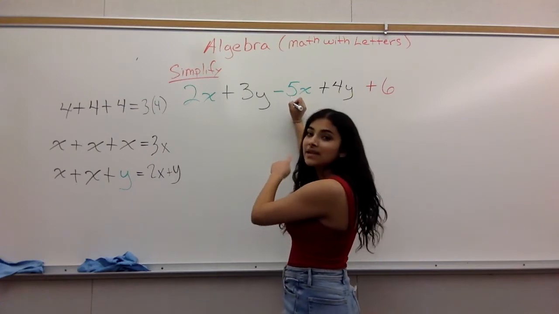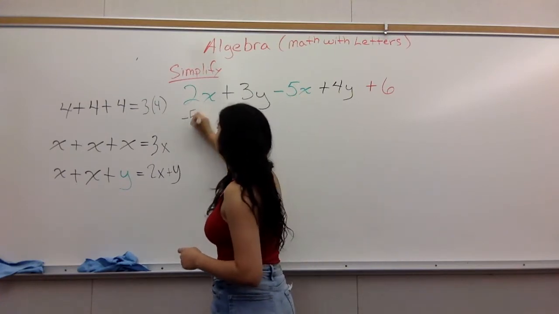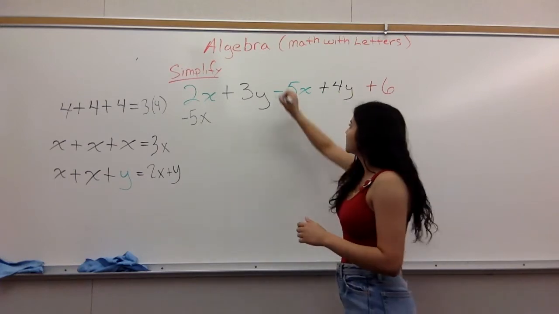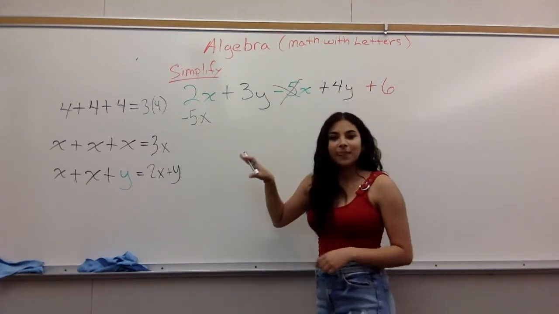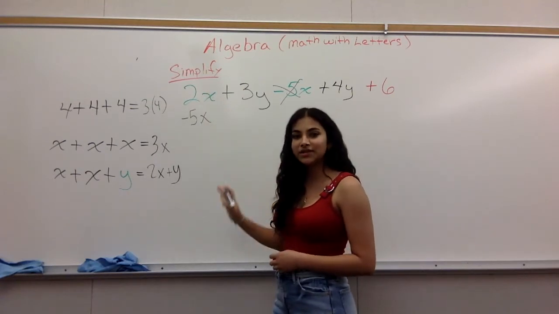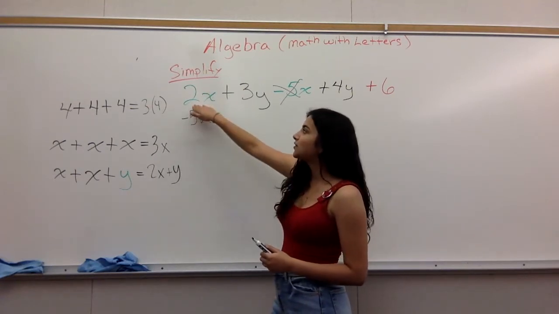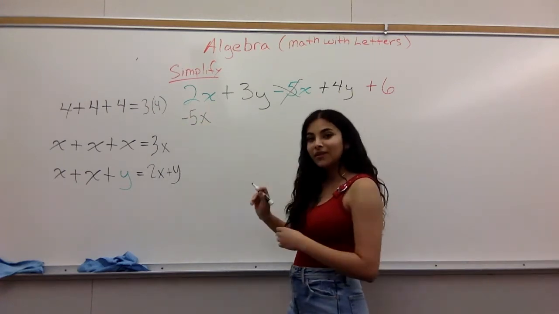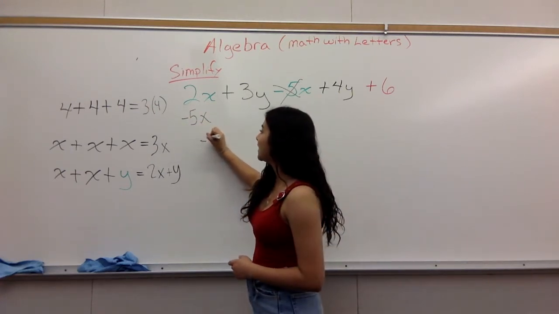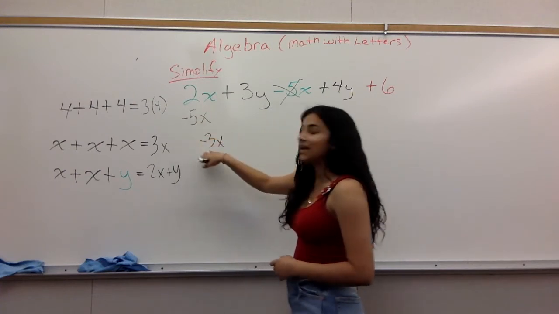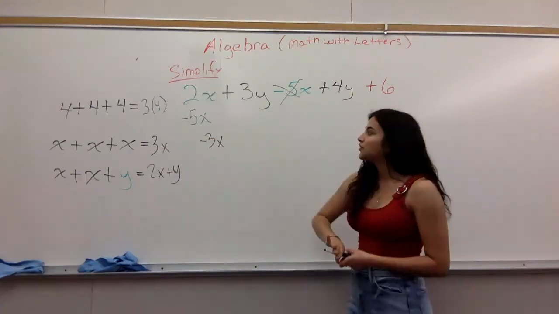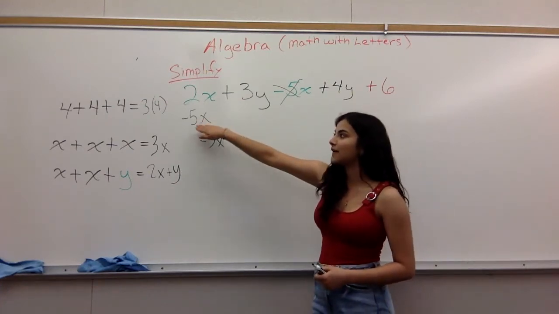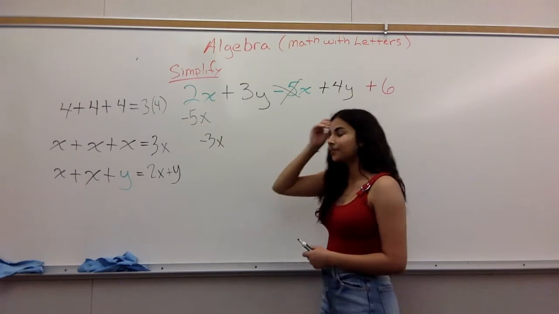Now I'm going to bring this negative 5x over here because that helps me visualize what I'm doing a little bit better. So we're bringing it down over here. We're moving it. Now remember what we learned about integers? You have 2 x's. You owe me 5 x's. So once you give me the 2 x's, you're going to owe me 3 x's. That's why your answer is going to be negative 3x. You're just subtracting there and taking the sign of the bigger number. 5 is negative, your answer is negative.